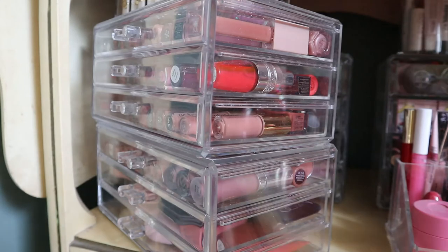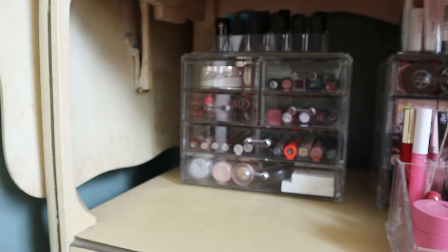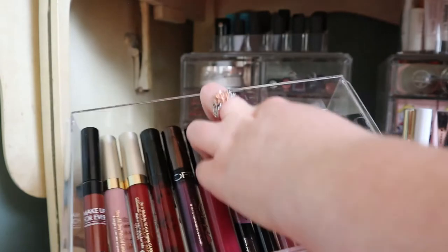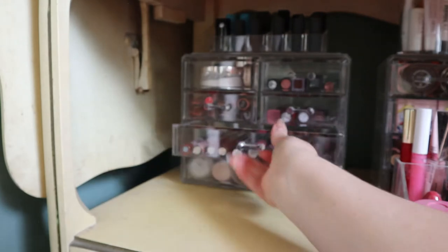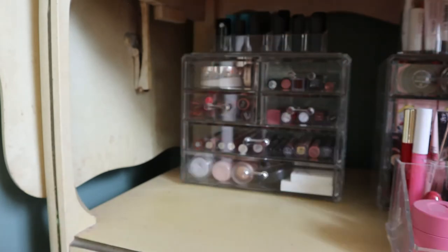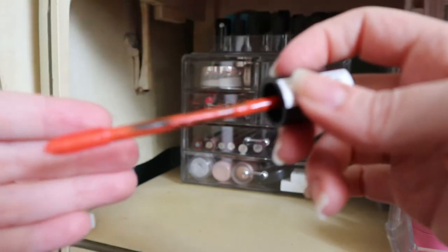Oh, I see something. In this drawer, these are liquid lipsticks, and I see this one here that I need to use. It's the NYX Liquid Suede Cream Lipstick in the shade Orange County, I think. Yeah, Orange County. This is like a true orange lipstick, and I just need to use it.